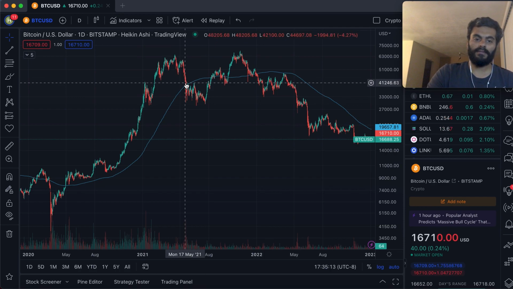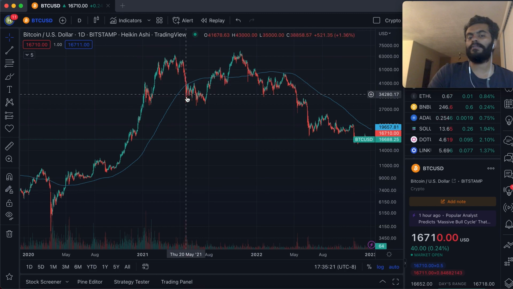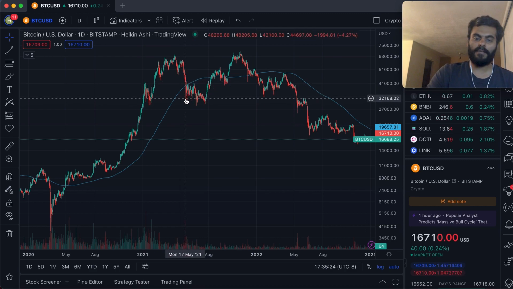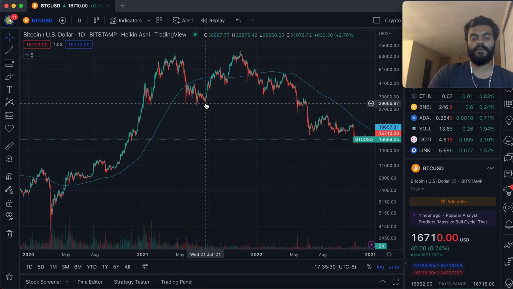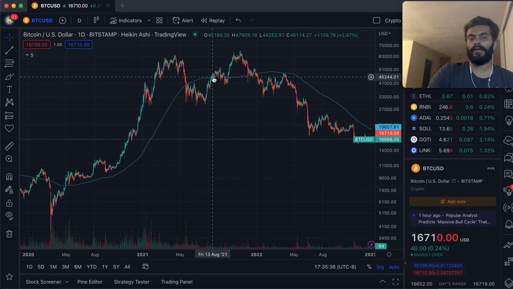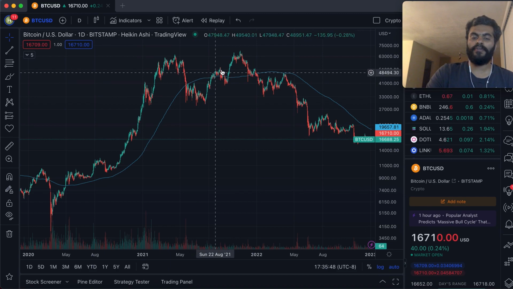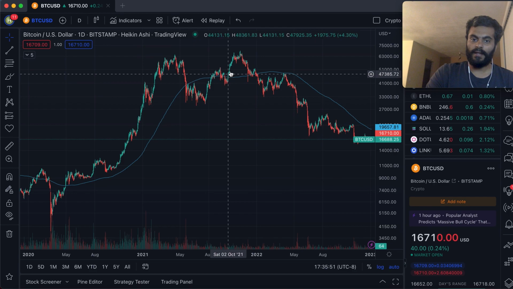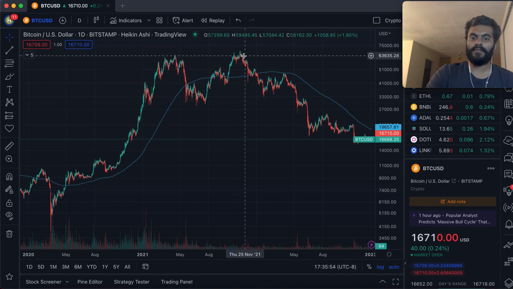And sometime in May of 2021, the price capitulated and went below the 200-day simple moving average, and this was a harbinger of oncoming bearish activity. And this bearish activity lasted for about 3 months, and then we saw a trend reversal again, which can be typified by again checking the price of Bitcoin and comparing against the 200-day moving average. And this price again rallied beyond the 200-day moving average and held it as support. And we had another leg of a bull run sometime in November of 2021.